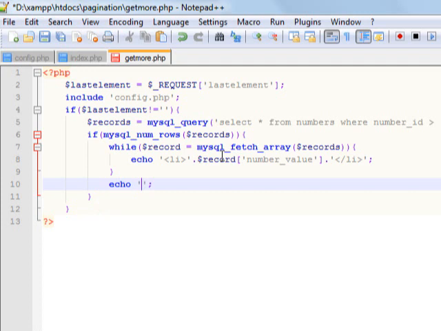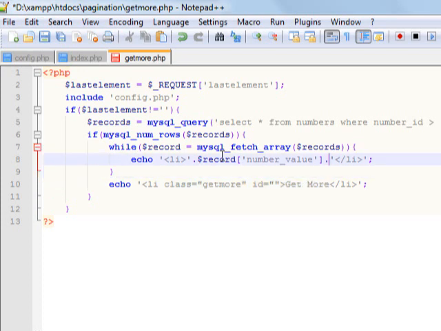In the last, add a li element which holds class equal to get more, and id equal to last element value with the name get more.